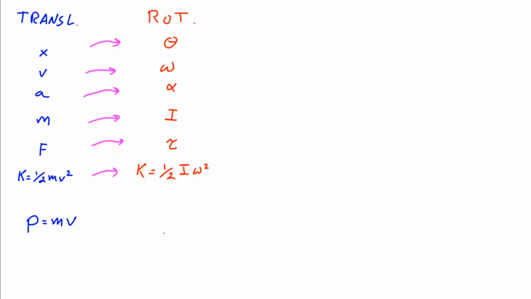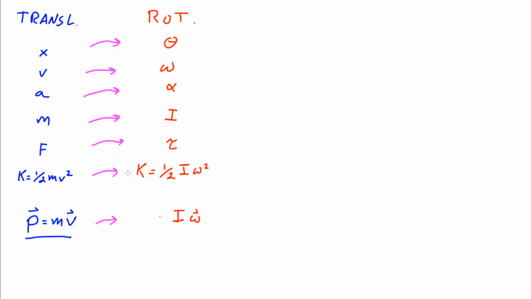So one way we can approach this is we can look at the formula for linear momentum, P. This is actually a vector quantity, so I'll just go ahead and do this. The vector P equals the mass times the velocity vector V. So we can just translate this into rotational variables. We know that the rotational equivalent of mass is moment of inertia, I, and the rotational equivalent of velocity is angular velocity, omega.